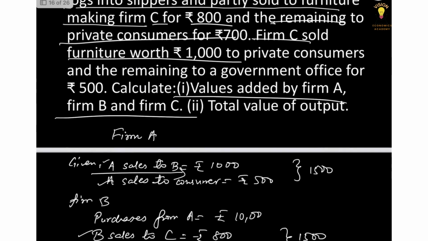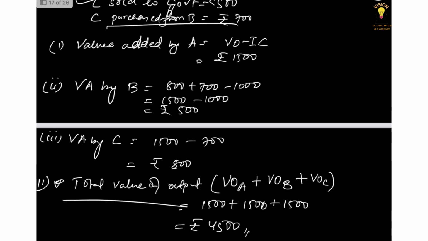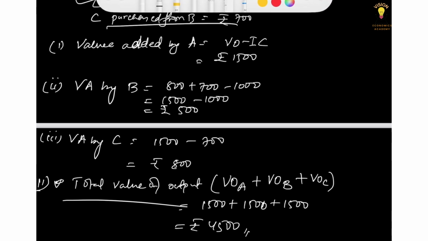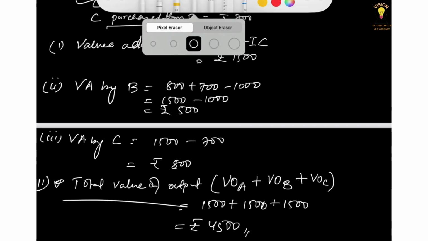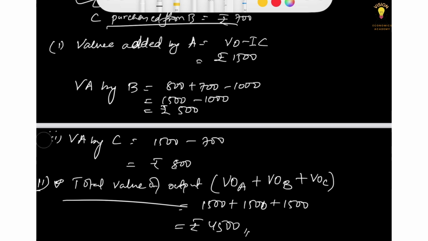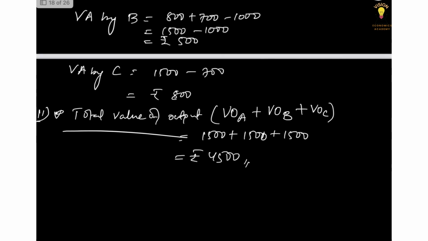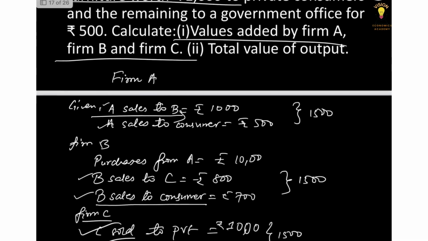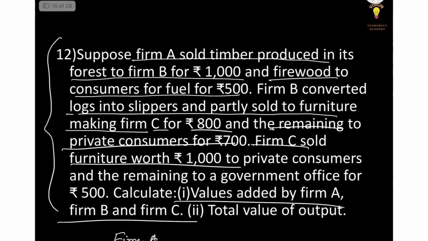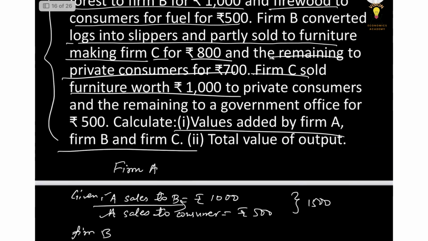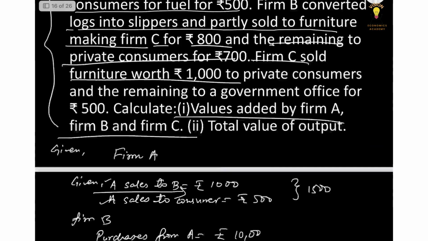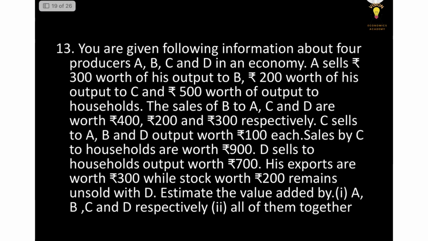All right. So the question 1 is answered here. Since the numbers are given different, I would just erase this, because part 1 of the question is value added by firms A, B, and C, and then the second part of the question is total value of output, that is 4500. So this is a very easy sum. The only thing is that you have to make it simplified by writing what else is given in the question properly. Okay, the given part is very important. Let's continue to number 13.